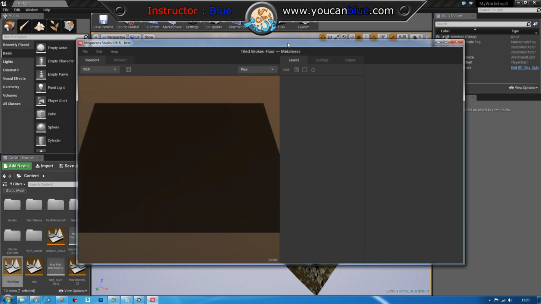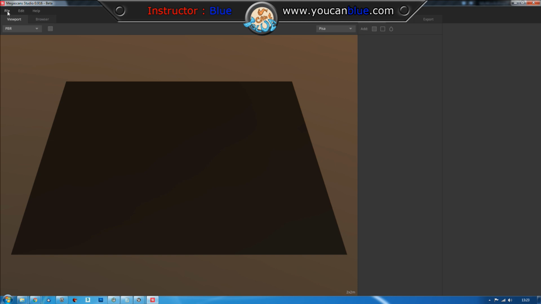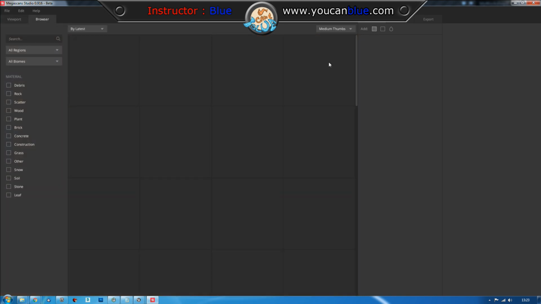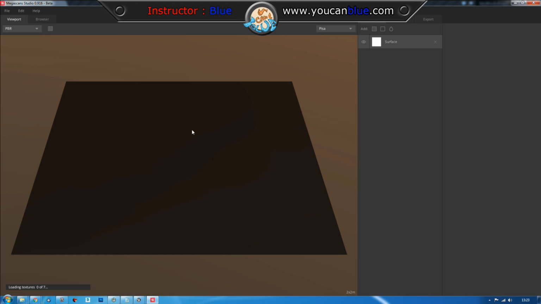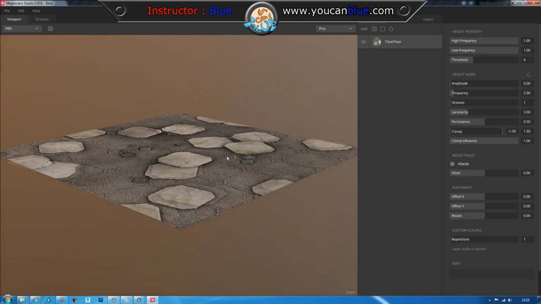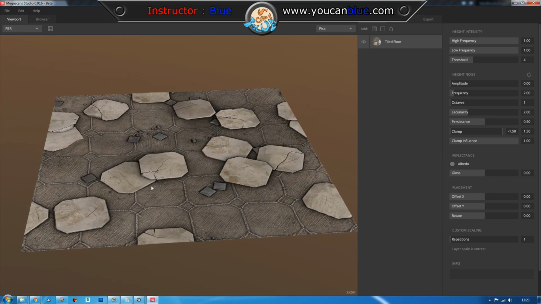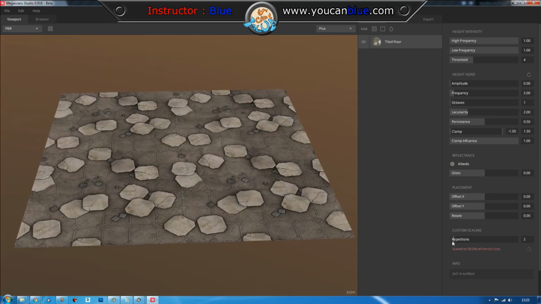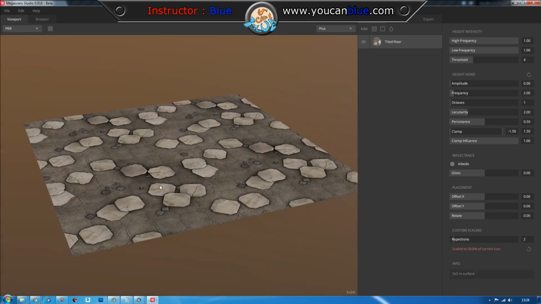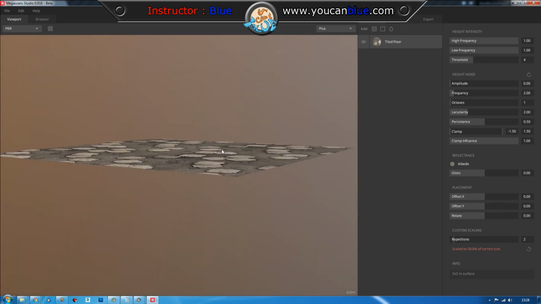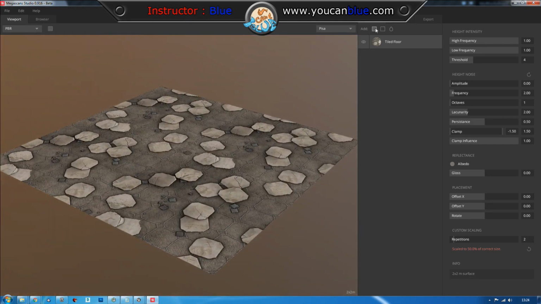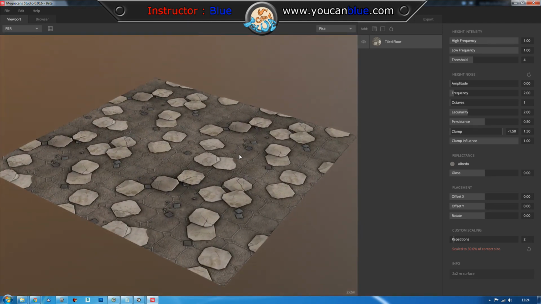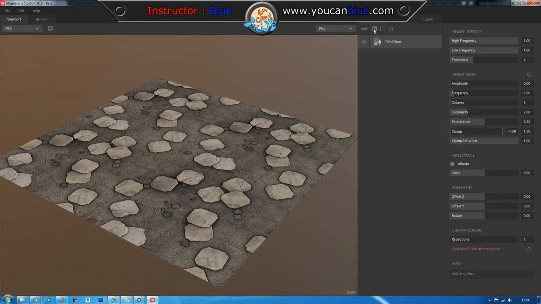Okay. Now if I just zoom that up a bit, and we can save. Well, we don't need to really, I need to add it in first. So I'm going to click add. Should see it just there. There we go. And I can increase my repetitions should I want. So there we go. That'll make this a wee bit smaller for a 2 meter by 2 meter. And then I can kind of add other things onto it if I want.